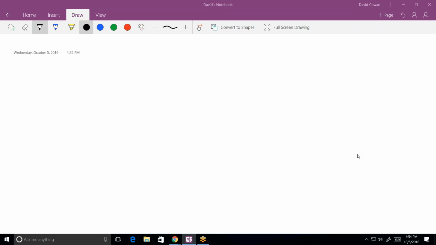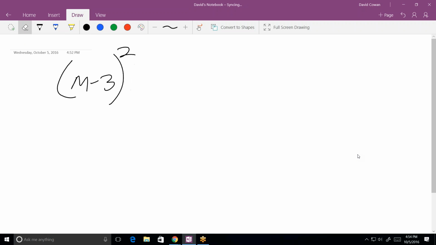What's the next problem you have? It's in parentheses m minus 3, and then parentheses squared equals 64. Okay. So write that equation on a piece of paper. M minus 3 quantity squared equals 64. So now what's the next step to solving this? Well, it's squared, so you should probably write m minus 3 twice, right? No, you don't need to.